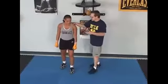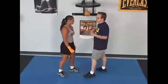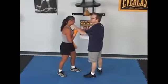There you go. Good job. So you see good technique there. Nice short left hook. She's pivoting with her left foot and keeping her right hand high. Because whenever you throw a left hook at a person, and again, I love this feedback because I love throwing left hooks.